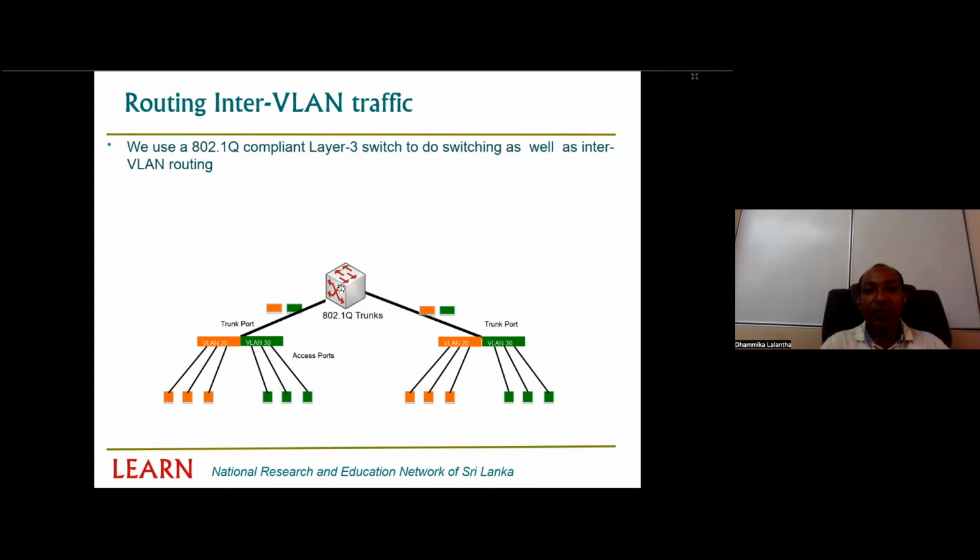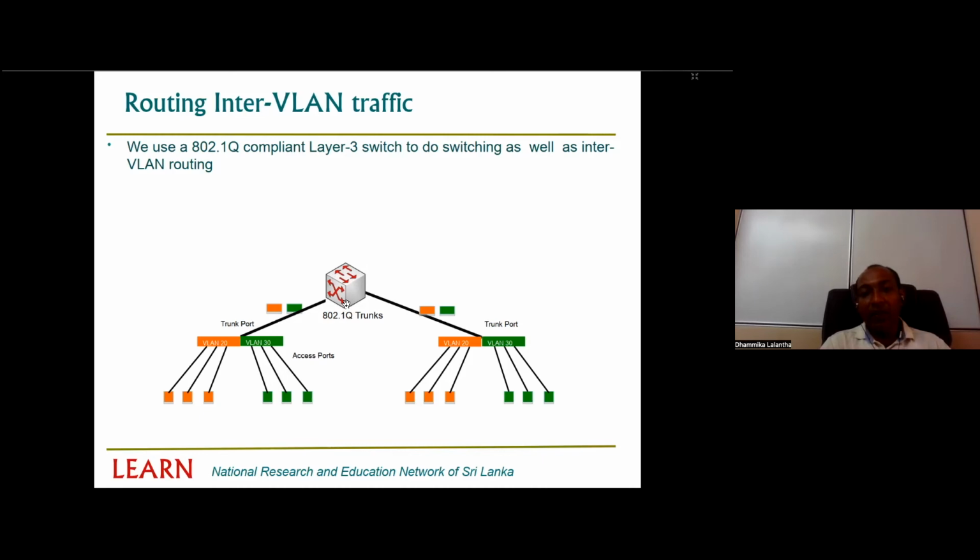That switch has to be compliant with the 802.1Q standard. Then we can define the VLAN gateway in this switch, which we normally call the VLAN interface IP.